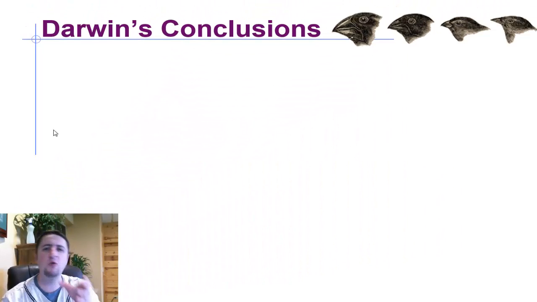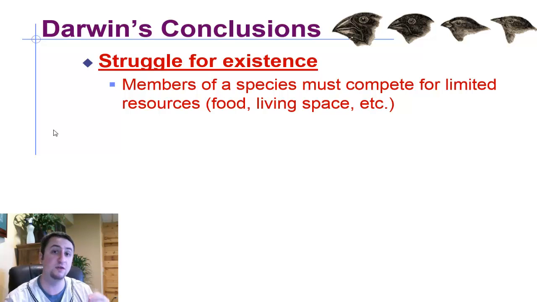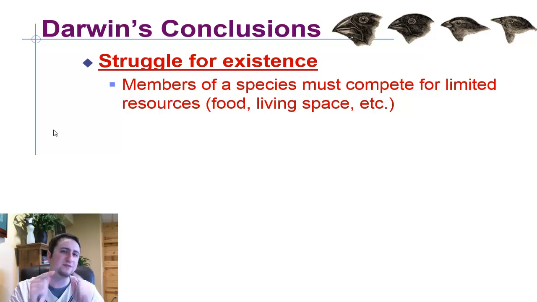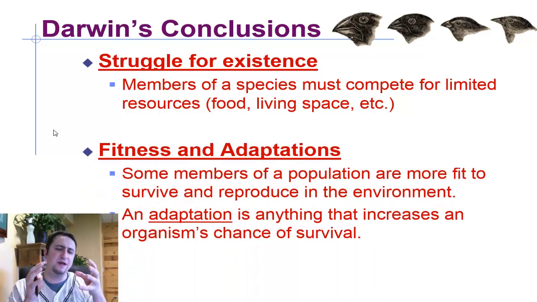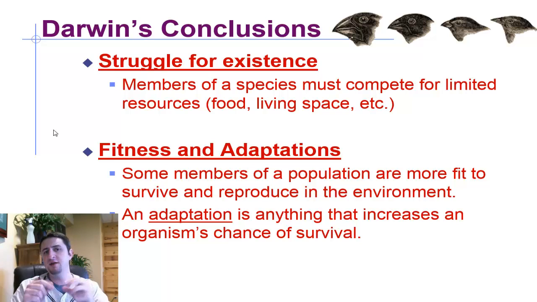Based on what Charles Darwin found, he drew a few conclusions. He saw that there is certainly a struggle for existence. That means that members of the same species are competing for certain resources, such as living space, access to mates, or simply just food. And so he found that there is a competition among animals — you can certainly find plenty of examples of competition even in your own backyard. He also saw that there are some adaptations and there is fitness. Some species or some individuals of that species are more fit to a certain environment.